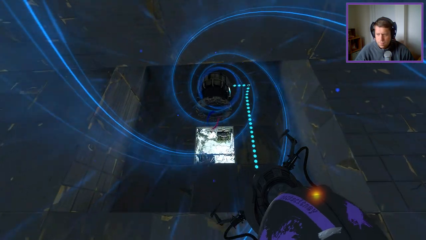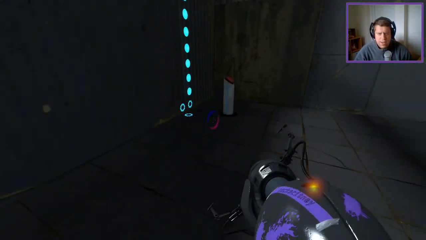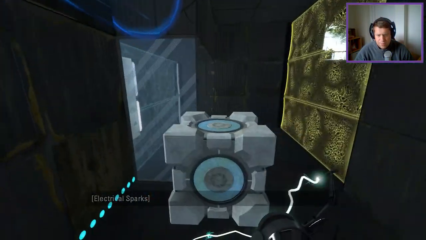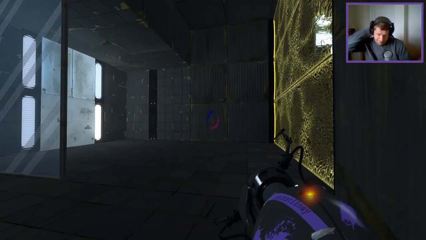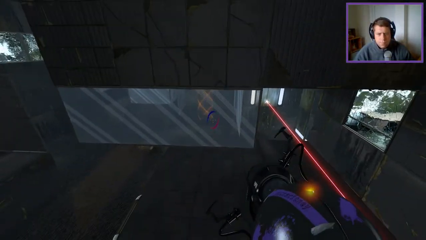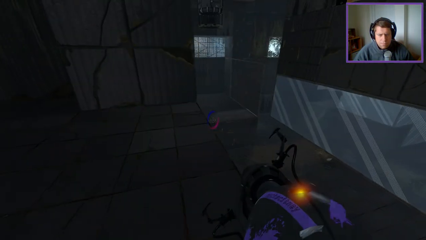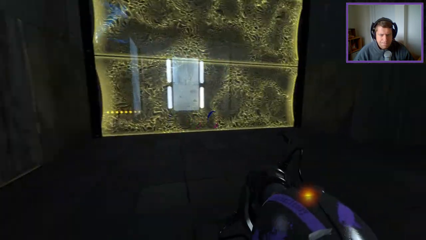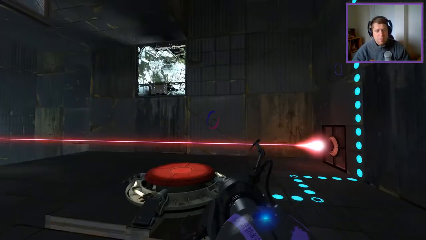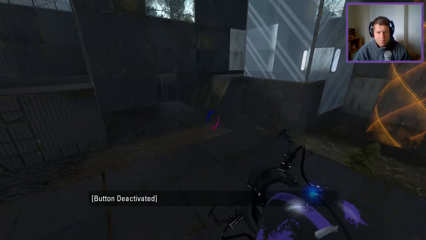Okay. So now we're up here. I'll say regular on this map. Okay. So we're here. Recall the cube. And now we can go over to this area. Okay. I'm going to assume that we don't need the funnel at the moment. Could be a really bad assumption. But we don't know yet. So.